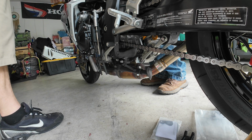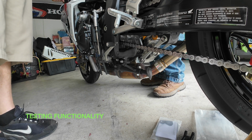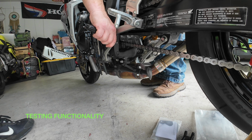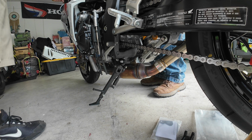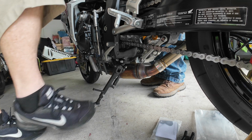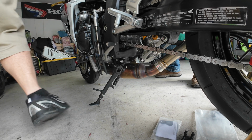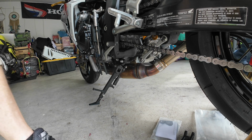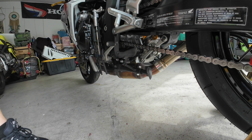Got the clutch. She's a runner. She's deafening. It's loud, isn't it? It is loud. Wait till you get on it. You're like, who opened that? Okay, kickstand is working. It is functional.